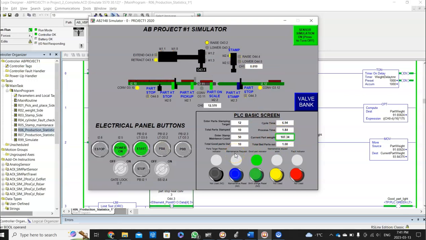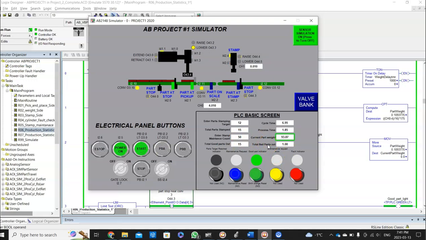The fourth feature that I have used is the stamp maintenance. The user can enter a specific number of values for how many times the stamp can lower. If the stamp maintenance count is reached, then the maintenance request light will turn on, and if the number of times the stamp is lowering has reached 80% of the specified count that the user is giving, then the stamp request zone light will turn on.